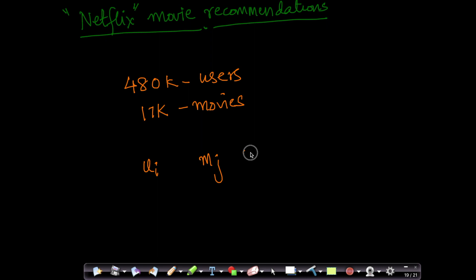So for each user i and a movie j, we have a rating Rij that the user i gave on movie j. Of course, a user might watch 10 or maybe 20 movies. So we have all these ratings. Using these ratings, we want to suggest the user ui what other movies that he might like.